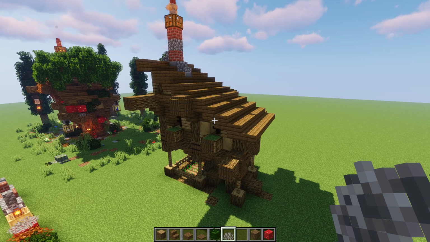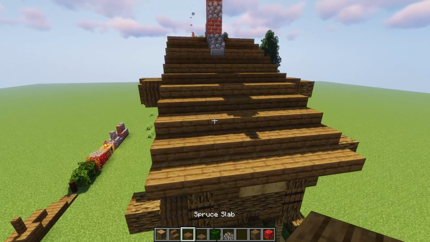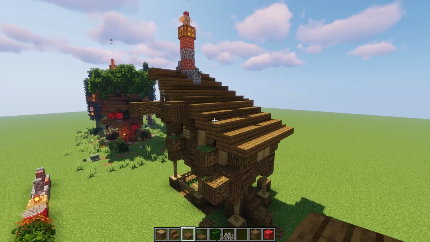All right, the next thing we're going to do, we're going to beat up this roof and make it look very rundown and very crazy looking. But it's all up to you guys if you want to do it. If not, this is a done house if you want to leave it right there, if you don't want the tree and all the other extras. But let me show you how to do the extras.